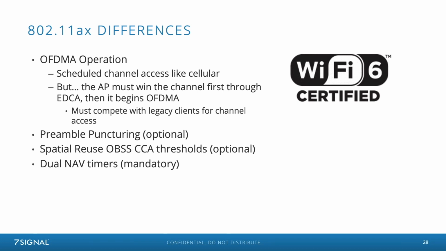implemented with that PHY. But you probably noticed the issue with DBO: why can't we just figure out what 20 megahertz channels are available and use any combination of them? Not just a 20, 40, 80, or 160 starting at the primary, but the primary plus whatever other 20 megahertz channels we can use in any combination, and that's what preamble puncturing does. Again, optional, and we're not seeing that implemented yet.